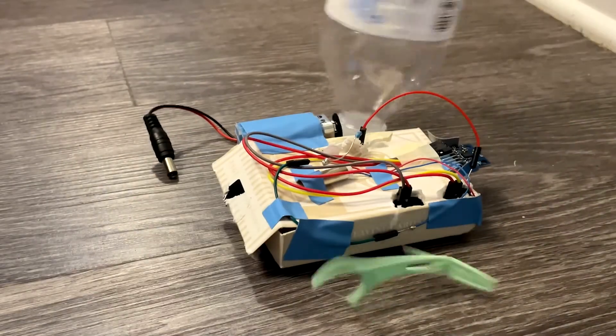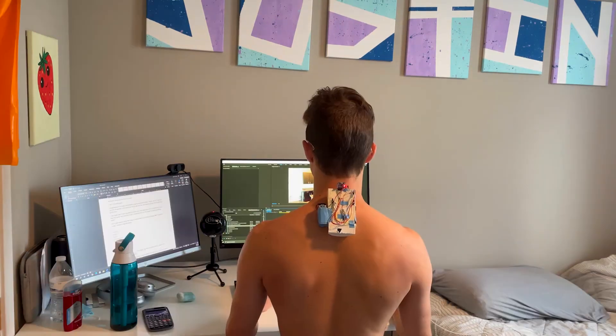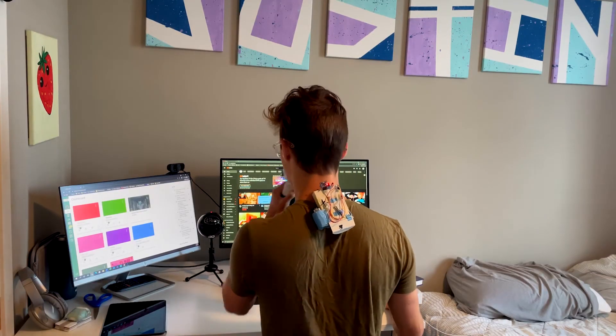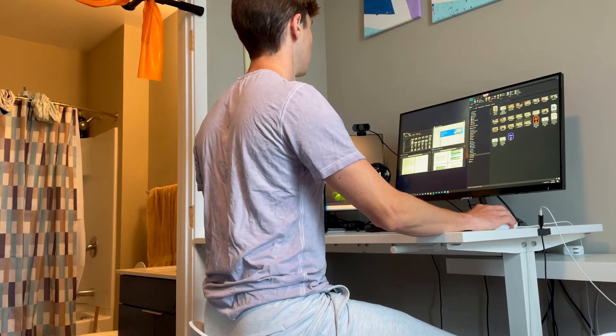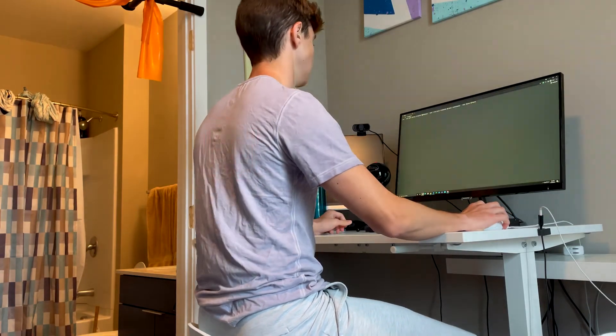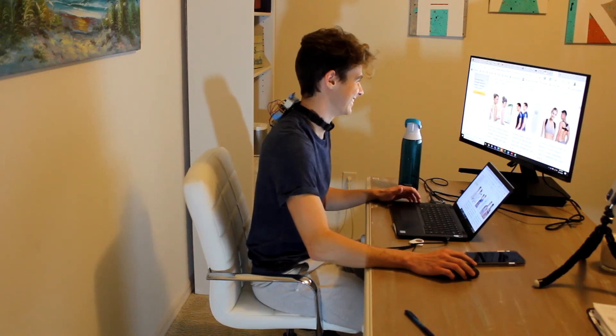Oh, who am I kidding? I got nothing to brag about. Although it looks like a pile of garbage, this vibrating device actually works. I used it for about a week and somehow it rewired my brain. Every time I slouch without even wearing the device now, I get this weird and uncomfortable feeling and I have to sit up almost instantly. Would I spend $80 on something like this? Probably not — I would most likely just buy a chair with a back rest next time. Before I gave up the shock collar completely, I gave the remote to my mom so she can remind me to sit up straight one last time.